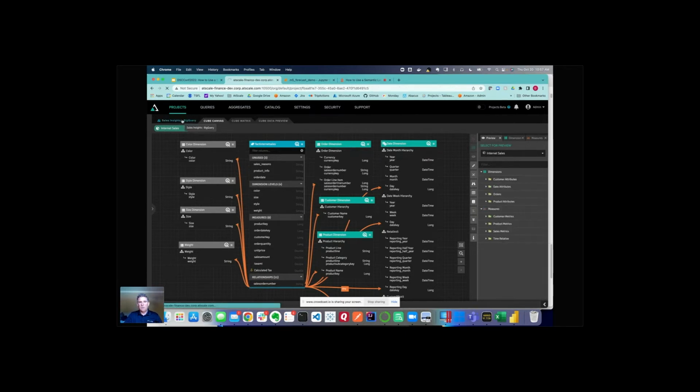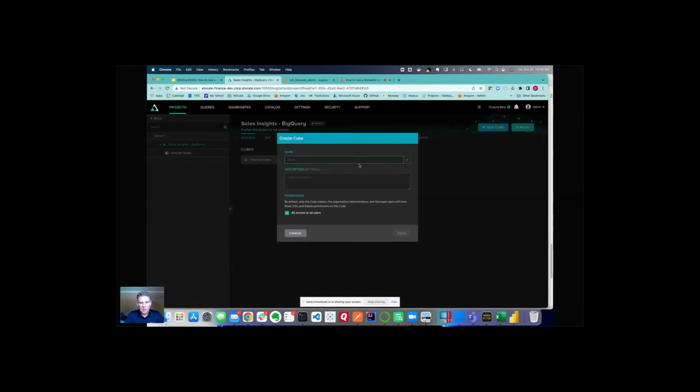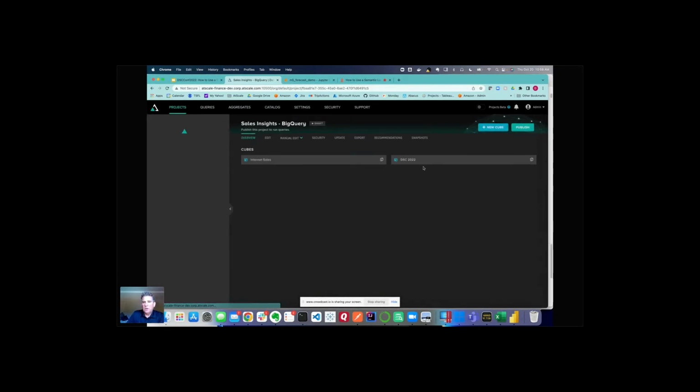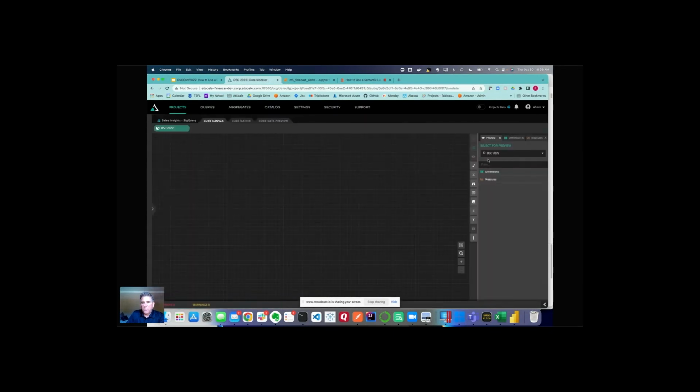So let's head back and create a new model, and I'm going to call it DSC 2022, and I'm going to come into my model canvas. The first thing I'm going to do in my model canvas is fetch some data. So how does that work? Well, I have a bunch of data assets here. You can see I have data in Snowflake, Databricks, BigQuery.